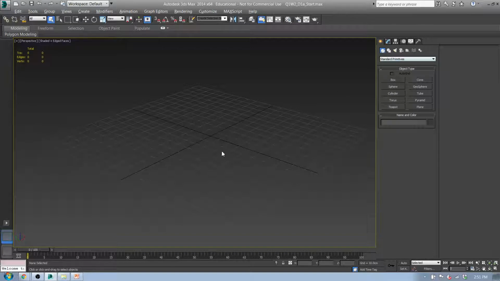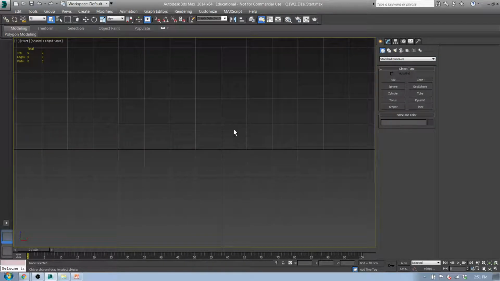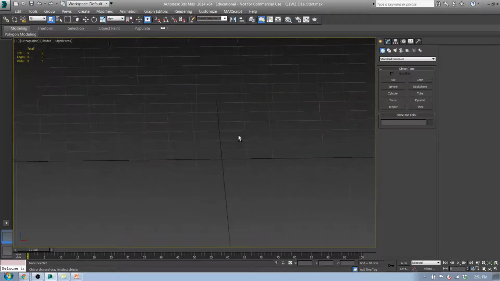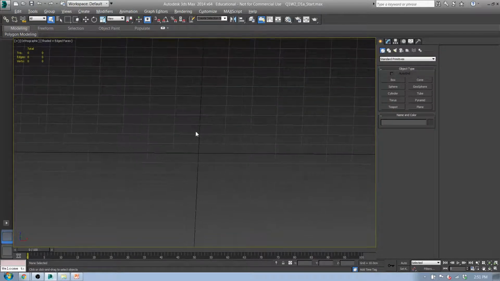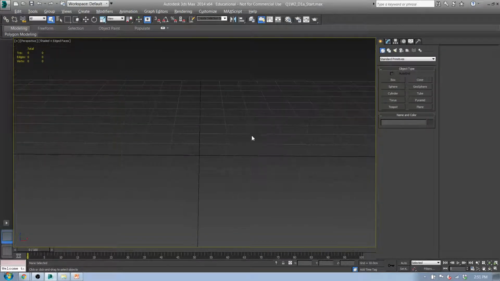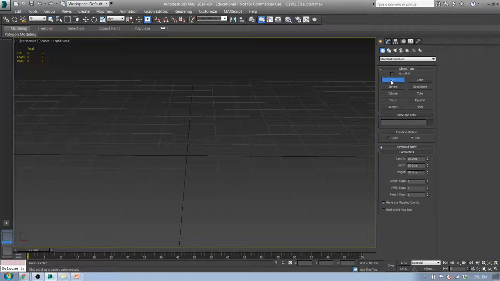So what I want to do is I want to hit the front view. So I hit F for front, and then I'm going to hold Alt and use my middle mouse button to scroll up. Now that makes my screen look really odd, so I'm going to hit P for perspective. So I hit P, so now things that are in the distance are farther away. You can see our grid gets bigger as it comes closer. So we're going to click, go to the Create tab, go to the Box button.